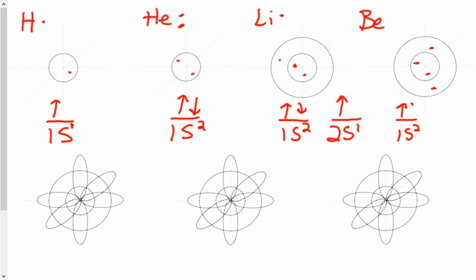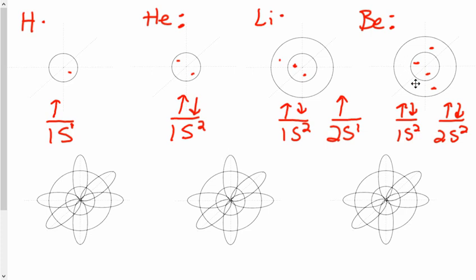arrow up and arrow down, and 2s2 with one line again, arrow up and then arrow down. Now when I do the dot diagram for this one, again, I won't pay attention to any ones. I want outer electrons only. I'll pay attention to anything that has a 2 on it. I see that there's 2 electrons there, and they're together paired. So I will make them paired like this. Okay, and again, you'll get the pattern as we go on to the next atoms here.